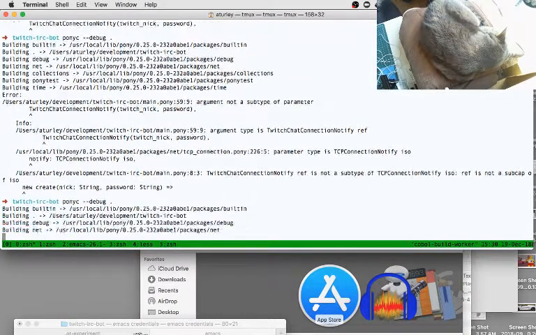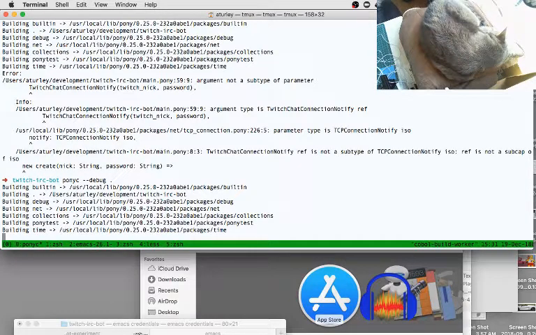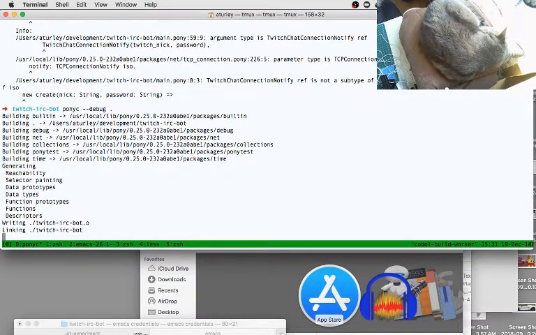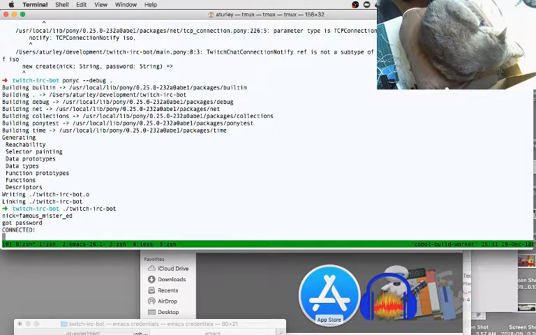So now we should be able to build. Cool. We're building. Okay. So if I recall correctly, I don't think that Twitch actually sends us any information until we send information. So let's go ahead and try connecting, but I think it won't actually do anything, but it should just sit there because we should be connected, and so I guess we'll see a connected message, hopefully. Connected. Great. Okay.